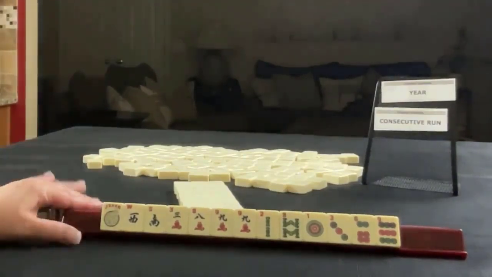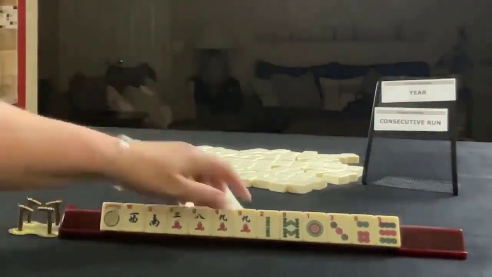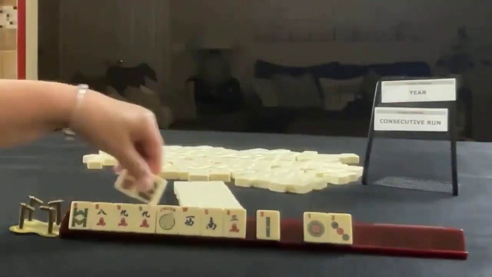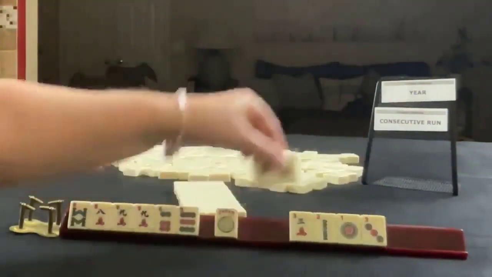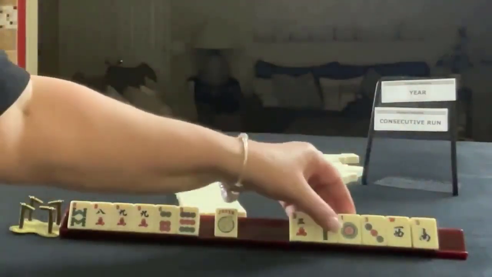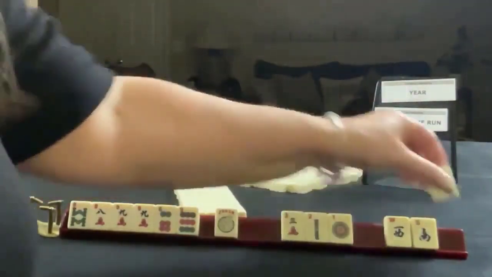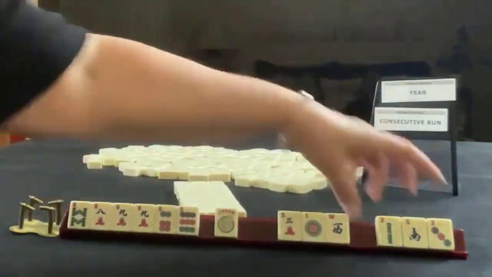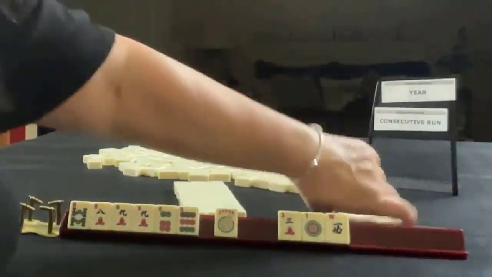If these were my tiles, I would build around a consecutive run: 8, 9, maybe 6, 7, 8, 9. I'd break up those winds. So let's do 3, south, 2. These three.